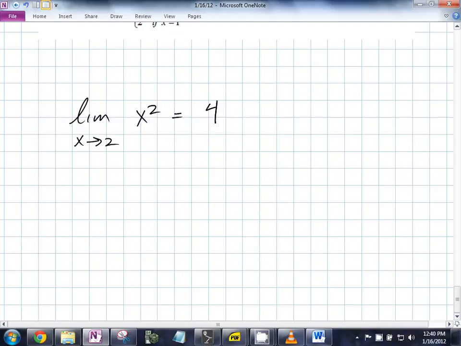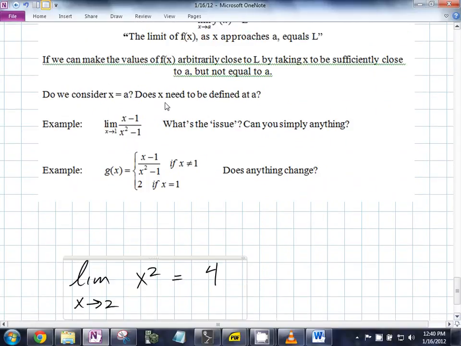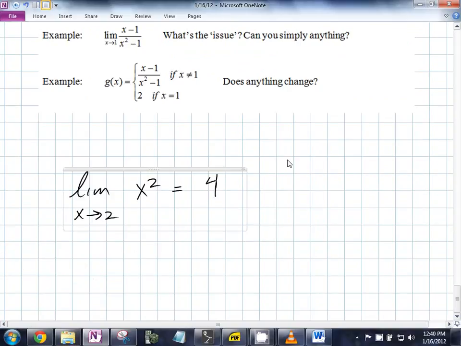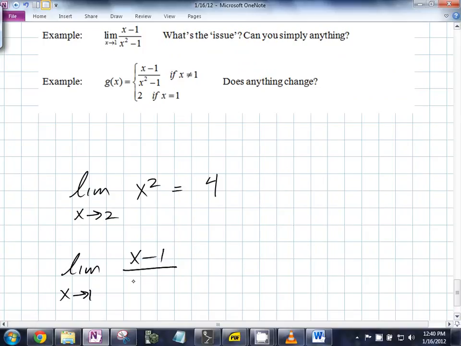Let's make it a little more entertaining. This one right here, the limit as x goes to 1. What's the difference here? Because you can't plug 1 in. So there are certain tacks you're going to take. Here's one of them. Can you simplify? You always ask yourself, can you simplify? Well, this is the same thing as the limit as x goes to 1. Can you simplify the numerator? You can do that to the denominator. What cancels? So this equals the limit as x goes to 1 of 1 over, what's that equal?